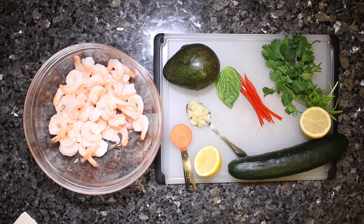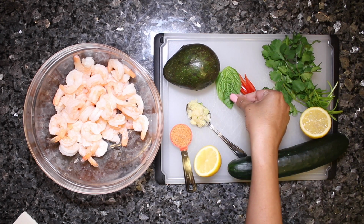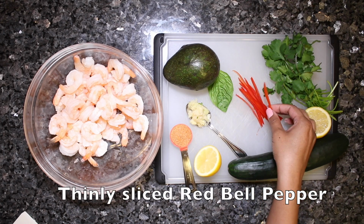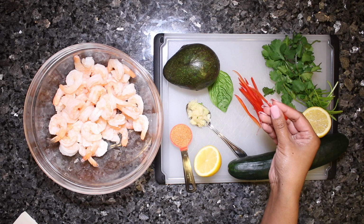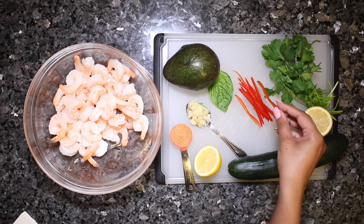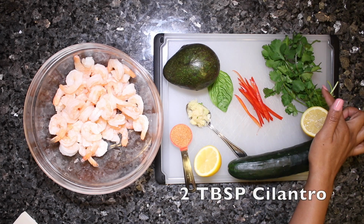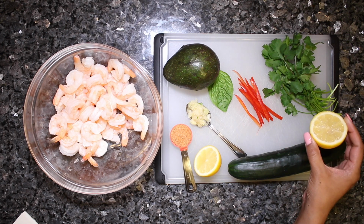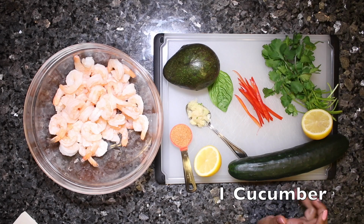Now for the avocado sauce, you need 1 avocado, 1 basil leaf, thinly sliced. This is really thin, guys, look how thin it is. Ooh. Thinly sliced red bell pepper, 2 tablespoons of cilantro, and the other half of the lemon, and 1 cucumber. That's it.